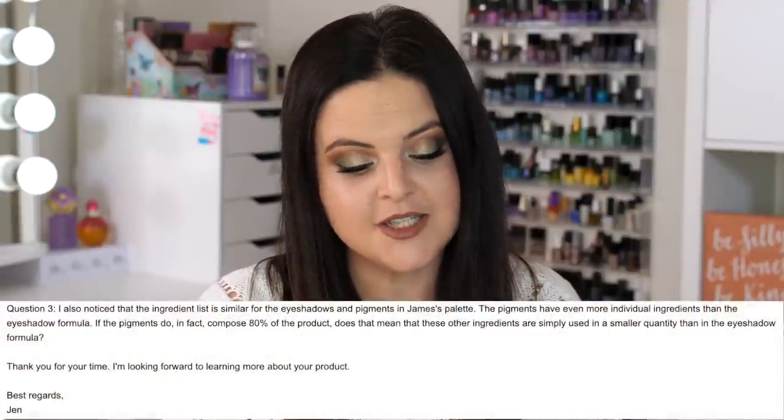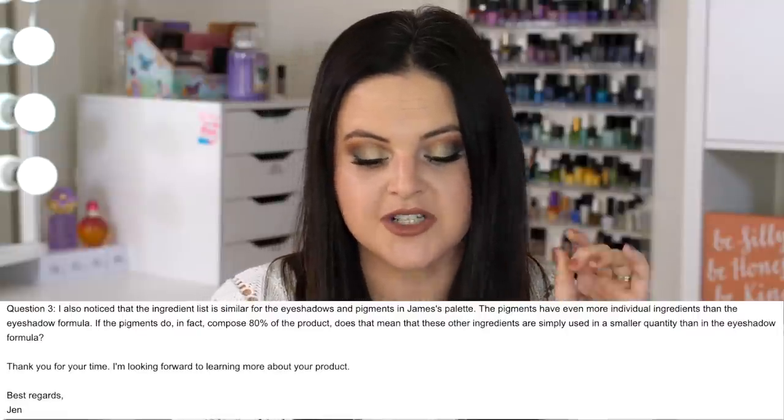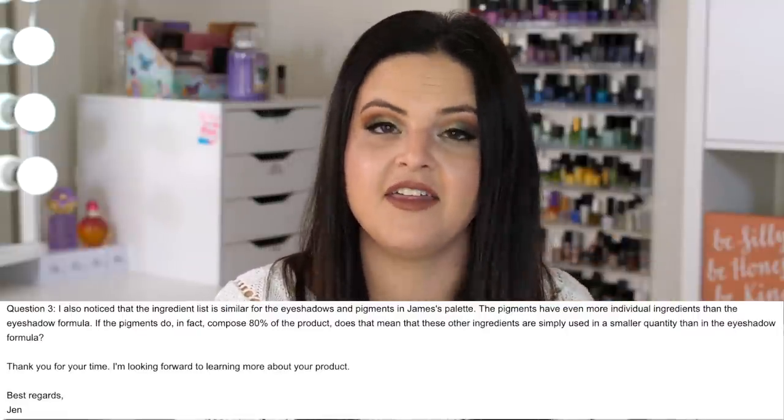So that is not correct according to their currently available products. I don't know which ones they applied to. They didn't tell me, but apparently it applied at some point. Doesn't apply anymore, according to them. Now, this is the big question. See, I was trying to ease them in, connecting those first two. If the pigments do in fact compose 80% of the product, does this mean that these other ingredients are simply used in a smaller quantity than in the eyeshadow formula? I was trying to find out if what James was saying was true. If the pressed pigments do have 80% pigment and the eyeshadows have less pigment, is that the difference between a pigment and an eyeshadow? That's what I wanted to know.